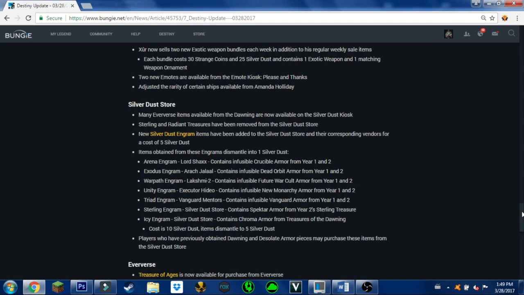Silver Dust Store. Many Eververse items available during the Dawning are now available in the Silver Dust kiosk. Silver and Radiant treasures have been removed from the Silver Dust store. New Silver Dust engram items have been added to the Silver Dust store and their corresponding vendors for a cost of 5 silver dust. Items obtained from these engrams dismantle into 1 silver dust.